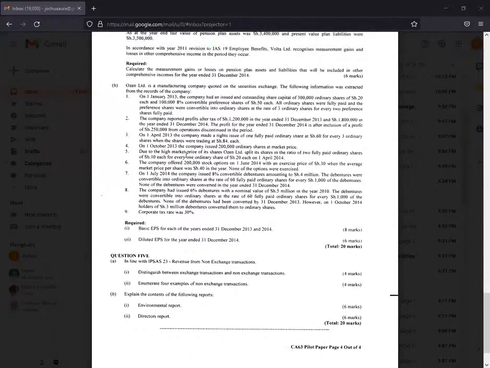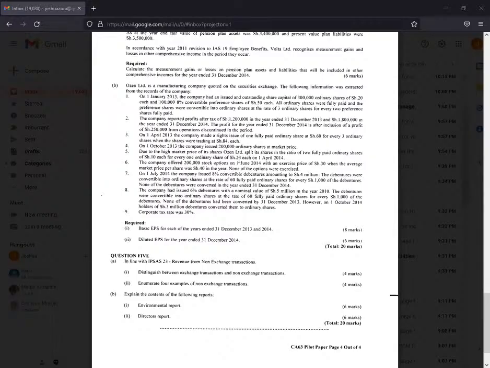Note 5, due to high market price of its shares, PSH Limited split. I like this splitting and reverse splitting. When a good examiner introduces this thing of splitting and reverse splitting, he ensures that he throws over 50% of the students under the bus. Imagine a bus which is going to ISPAC. You are thrown under the bus. It's very bad. A good examiner, always fighting with students, should introduce this thing of split and reverse split. But fortunately, my students know how to handle the split and reverse splits.